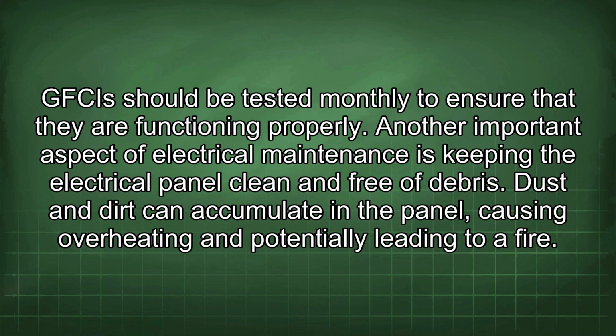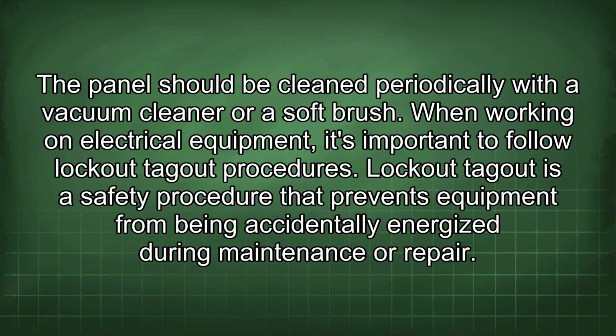Another important aspect of electrical maintenance is keeping the electrical panel clean and free of debris. Dust and dirt can accumulate in the panel, causing overheating and potentially leading to a fire. The panel should be cleaned periodically with a vacuum cleaner or soft brush.